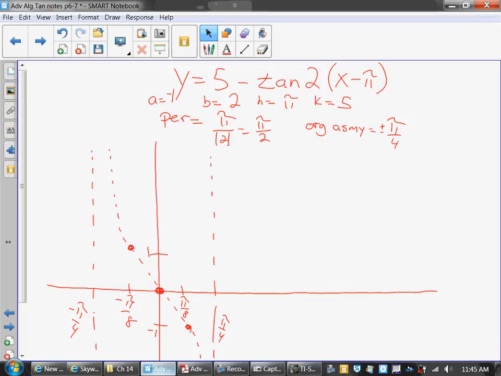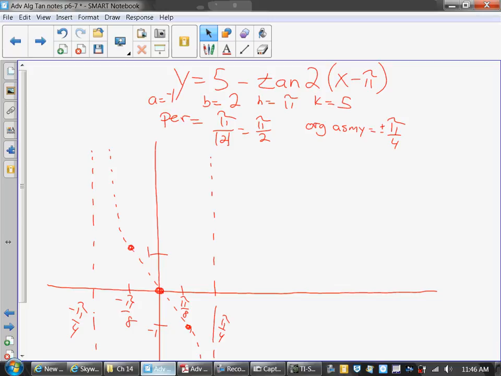Same thing goes for the asymptotes. Your asymptotes were at -pi/4 and +pi/4, which means I have to shift them pi. So once again, use the same principles of the fraction. -1/4 plus 4/4 becomes 3 pi/4. And this one will be at 5 pi/4. Those are the two new asymptotes. All I'm doing is using the fractions and combining, getting common denominators and going for it.